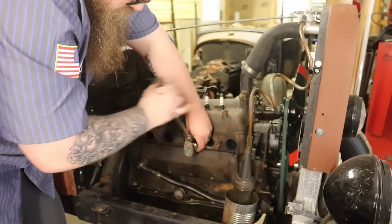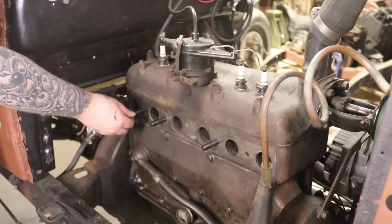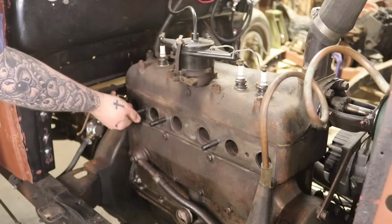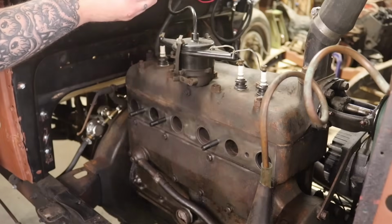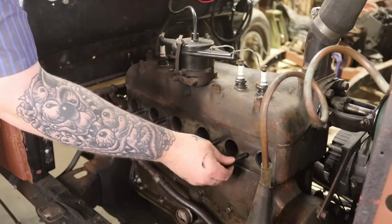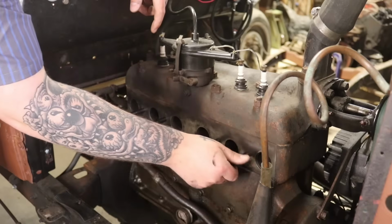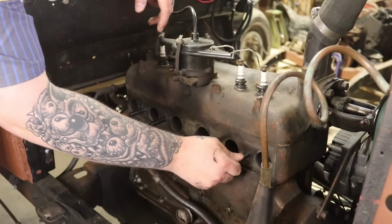Alright, so now I'm putting in the new studs. I am going to make a header here from scratch. So I am not putting these in officially yet. I'm just putting them in finger tight just so I can get my header plate on here. But when you put these on for real, put NICs on these threads. They are blind holes, so no coolant's gonna leak out of them. So you don't have to worry about that.